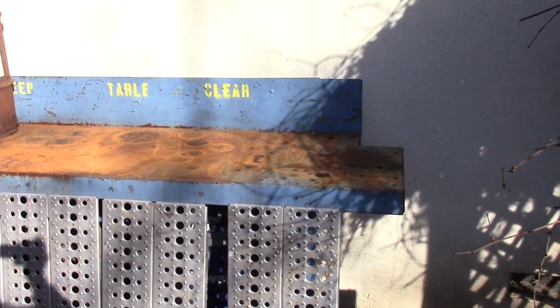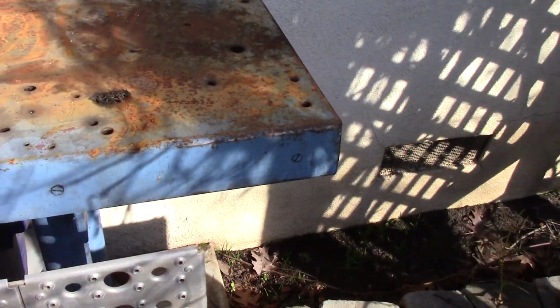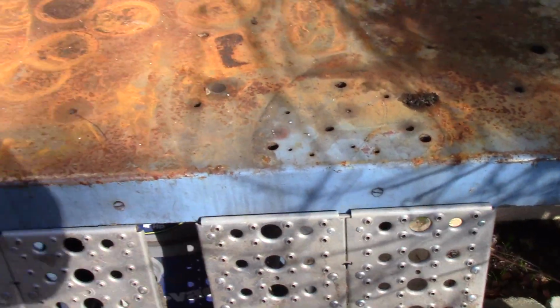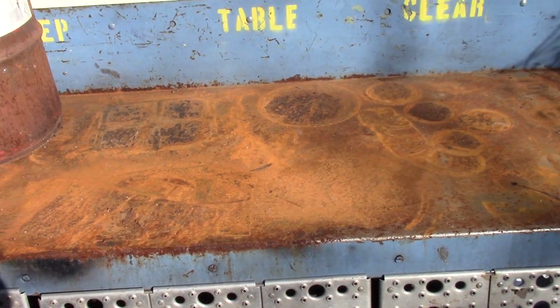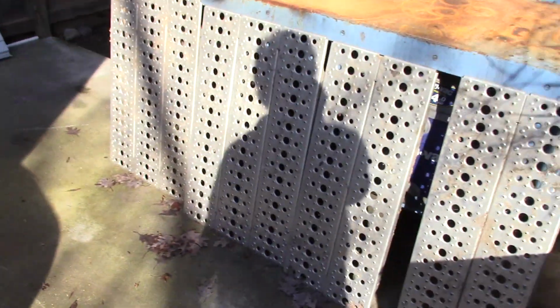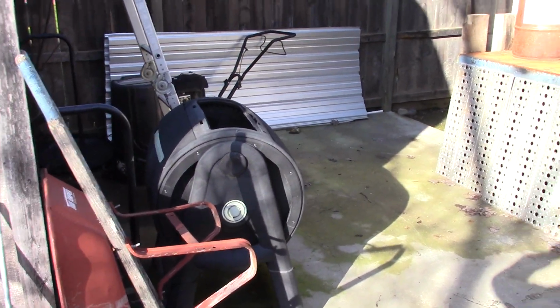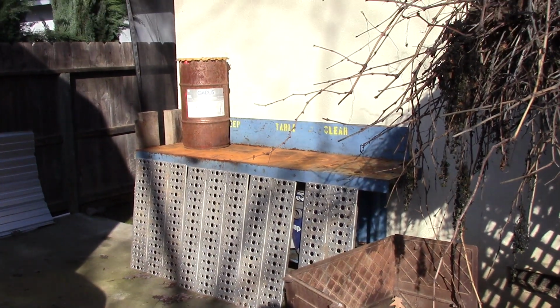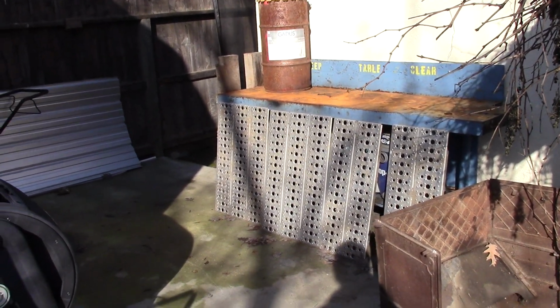since my neighbor moved and I got this bench here, and it's solid metal, weighs 50 tons. Had to have help getting it back here, but I decided that I'm going to use this space right here to build me a forge, basically for melting aluminum and stuff like that.